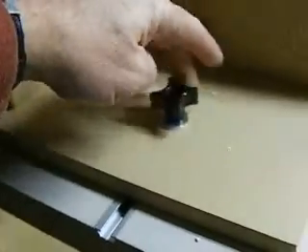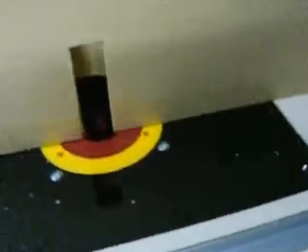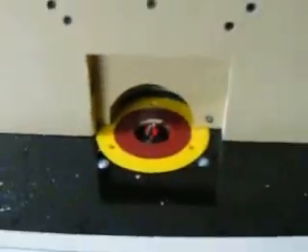So here it is with the fence on. I got these things from Lee Valley — tighten it down, loosen it up on each side, and you can slide the whole thing back and forth on the table. It's got a thing to shove the shop vac nozzle into. And it's also got an adjustable mouth on the front — I can slide these things open or closed, then lock them in place with these nuts on the back.